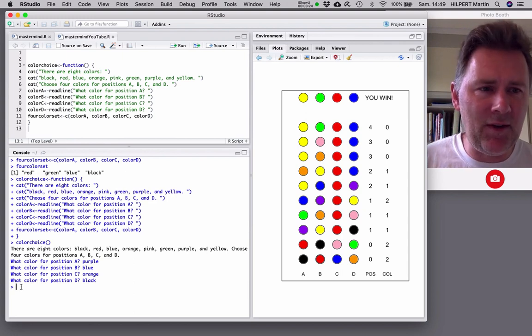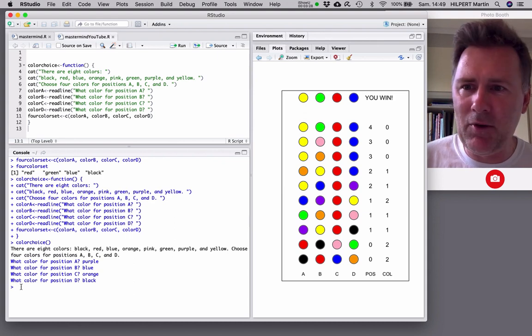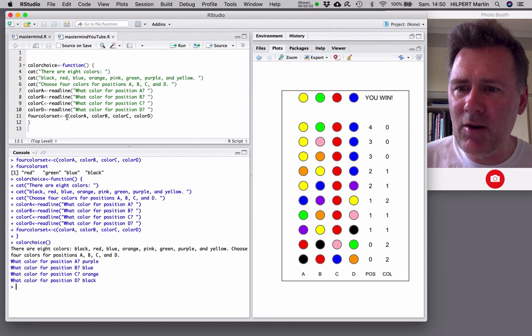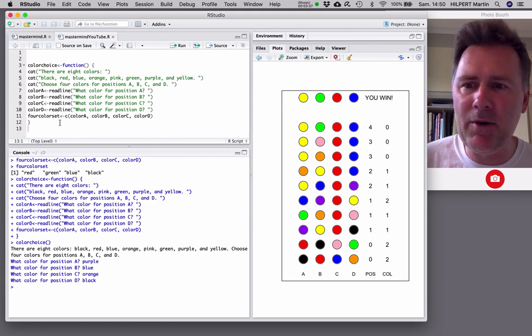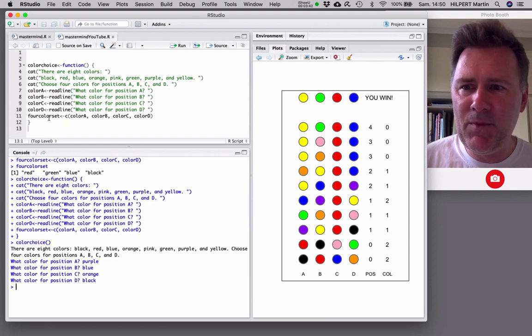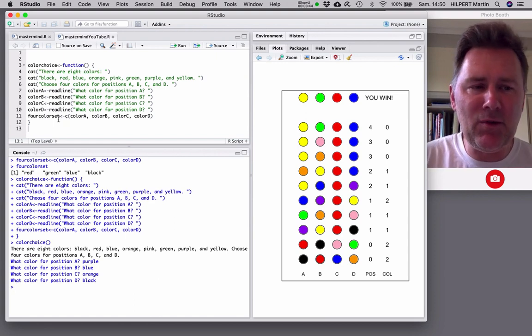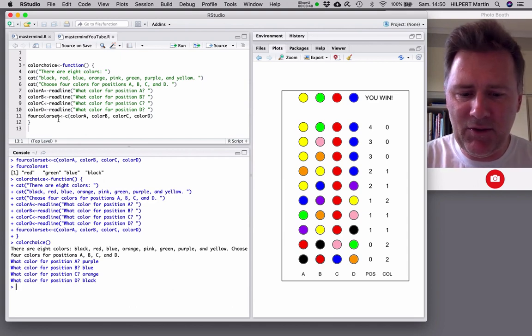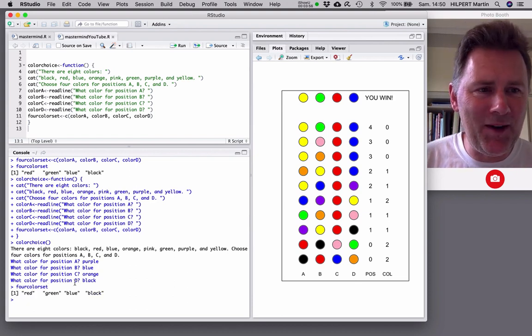the 4 color set should be specified. However, there's one thing that we need to correct. I'm seeing that now. And that would be that the 4 color set here we specified with this assignment operator, smaller minus. That means that inside the function, 4 color set will be there, but as soon as we're outside the function, R doesn't really remember it. Let me just test that really quick. 4 color set. Okay, you see it's still the old one, yeah?